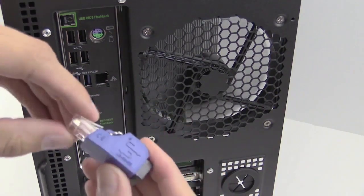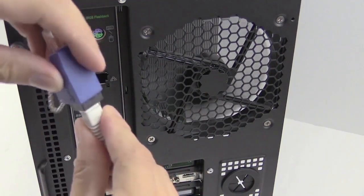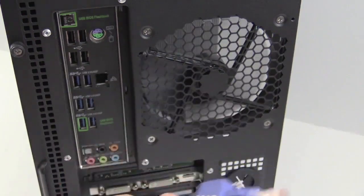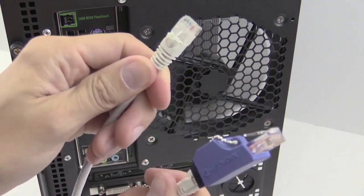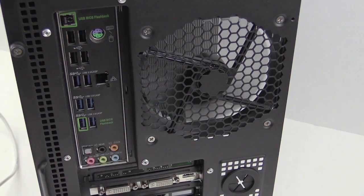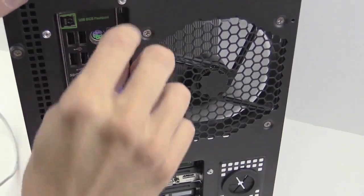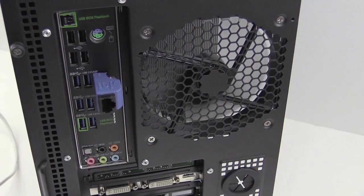And by the way, you don't have to just connect with this. You can use a patch cable if you want, and connect that to that side. You can do that when you're connecting to the PC or to a switch. And then you'd use the other end of the patch cable to connect into the port, whatever that port may be. But we could just connect the RJ45 loopback into the port. And so we'll do that now. And we'll give it about 20 seconds and it should light up.